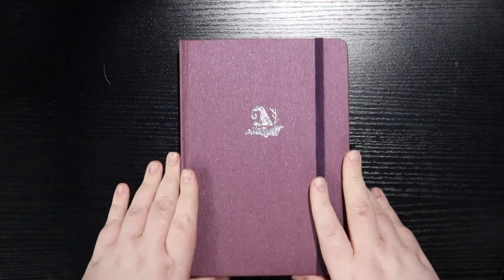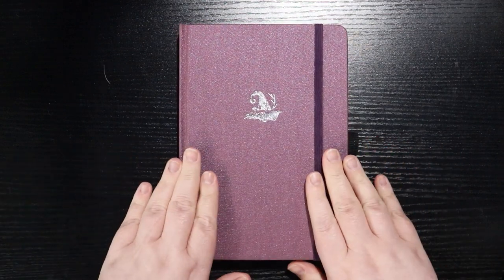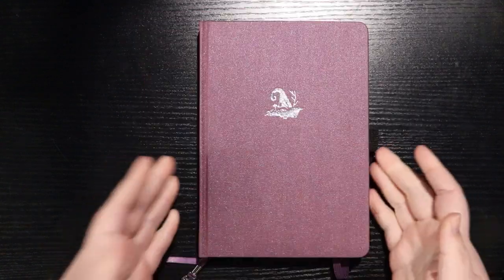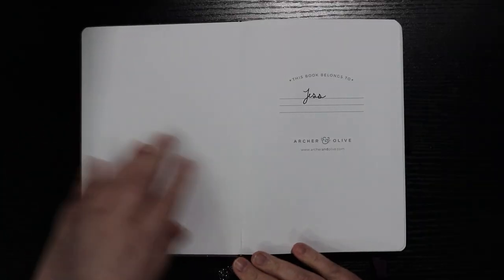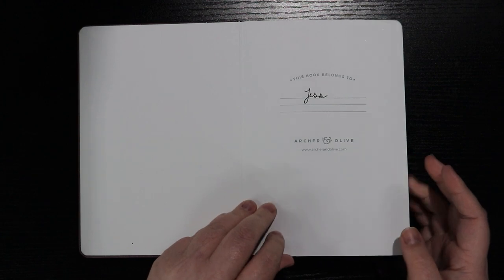So what I will be using for my daily journal is this beautiful Archer and Olive with a witch's hat. It's purple, kind of a maroon color. We'll go through the new journal bits and the January parts. Nameplate page, I kept pretty simple this time. I legitimately just put my name in there. That's it.